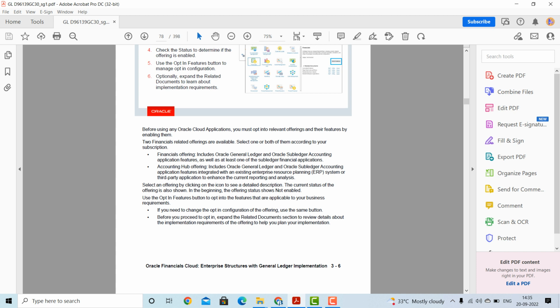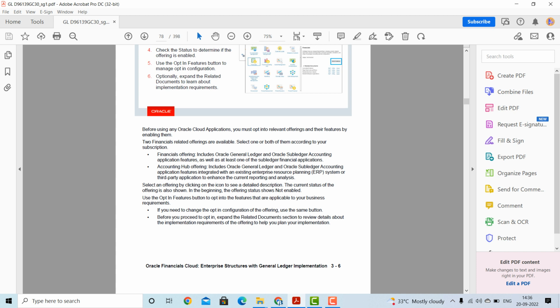The Financials offering includes Oracle General Ledger and Oracle Subledger Accounting application features, as well as at least one of the subledger financial applications. The Accounting Hub offering has Oracle General Ledger and Oracle Subledger Accounting application features integrated with an existing enterprise resource planning ERP system, or you can say a third-party application, to enhance the current reporting and analysis.